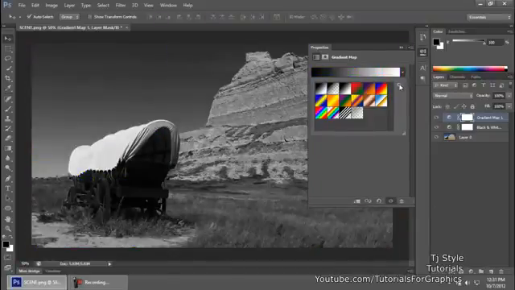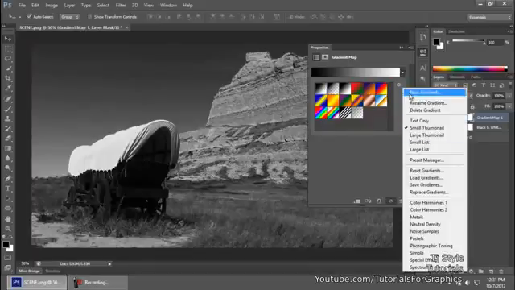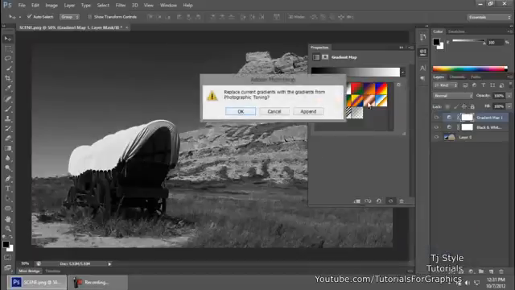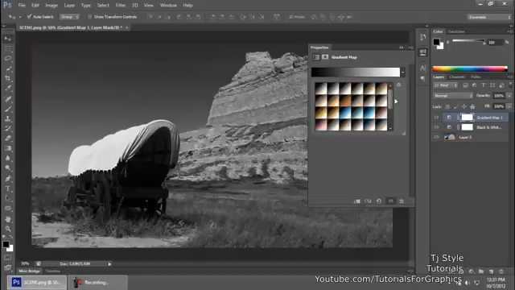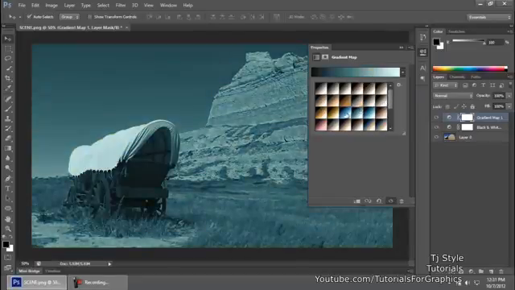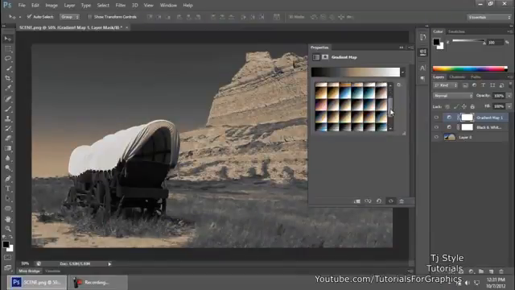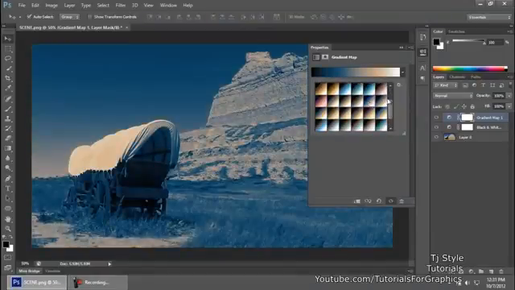Go down to this triangle, this wedge kind of icon, guys, or this circle, that settings icon. Just click on this option, photographic toning. It's going to ask you whether you want to replace the gradients. Click OK, and you'll have all sorts of different awesome gradients. So you can select this, and you can see that you already get some really good shading and coloring effects. And CS6 has already added lots of coloring effects, guys.